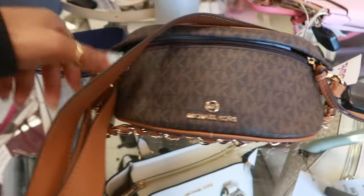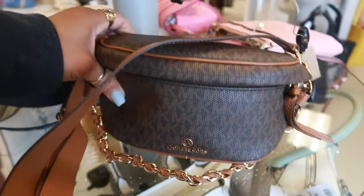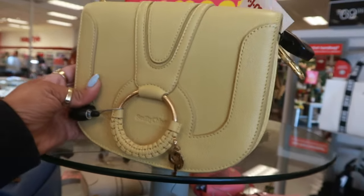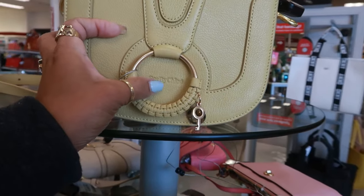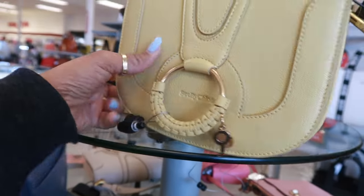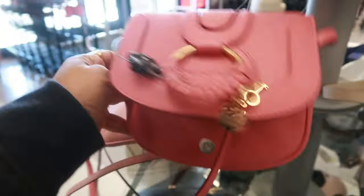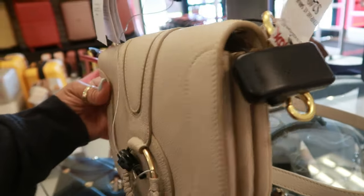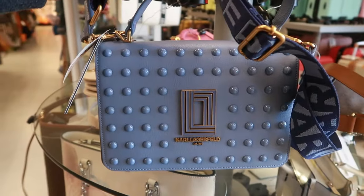That's a hundred and it has a little gold strap right there, kind of cute. Oh, Chloe — okay, $249. I like the color. It's See by Chloe; you have the little charm right there, cute. Here's another Chloe — this one is smaller. I don't see a price on it, and then there's also this one — same as the other one, so $250.